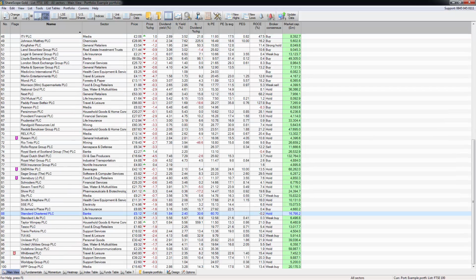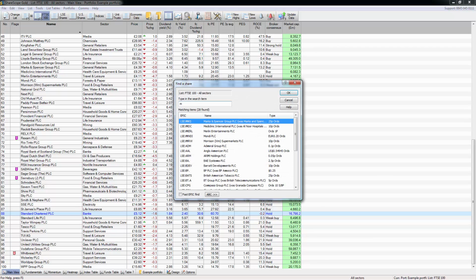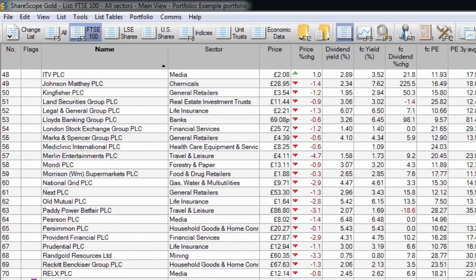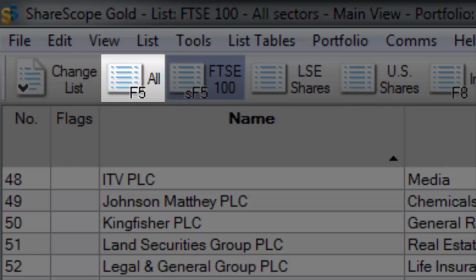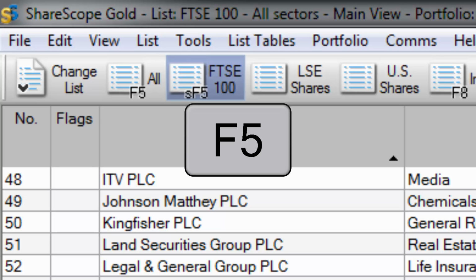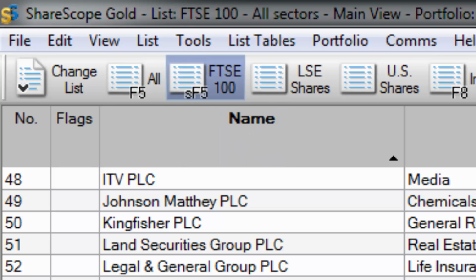Remember, ShareScope will only search the current list for a match, so searching for Microsoft while in the FTSE 100 list will yield no results. If in doubt about which list you should be searching, press the All button on the toolbar or press the F5 key on your keyboard. This will open the list containing every instrument available in ShareScope.